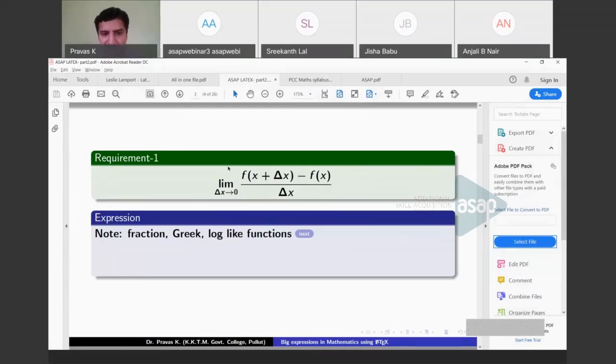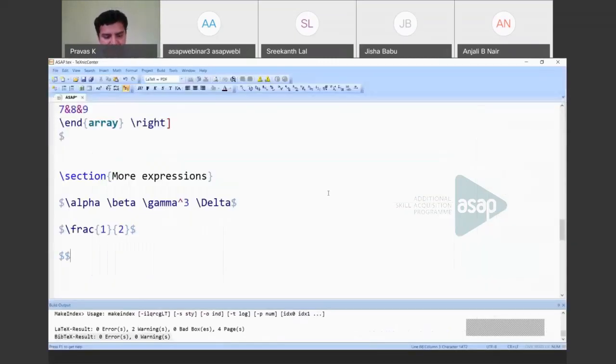Okay, so I'm going to insert this expression. So let me put $$ in order to say that this is some displayed formula, and I need to write limit delta x tending to 0. So it is \lim. You carefully watch how I am going to write it. Limit delta x tending to 0 should be in the suffix. So I put underscore. Since underscore is a command and we have an argument containing more than one letter, we need to introduce curly brackets so that we can put delta x tending to 0, everything.